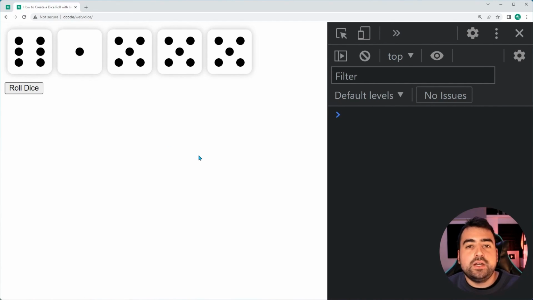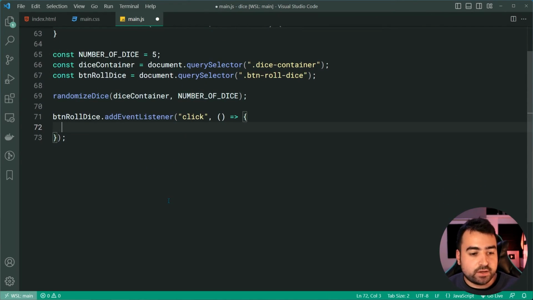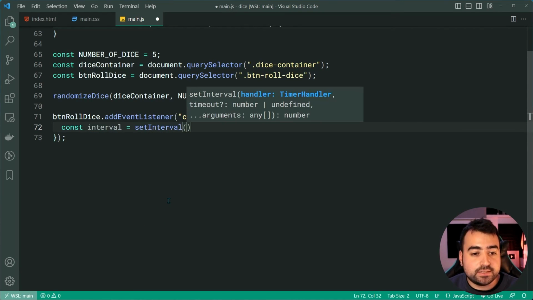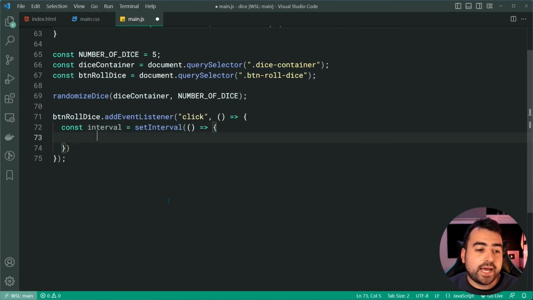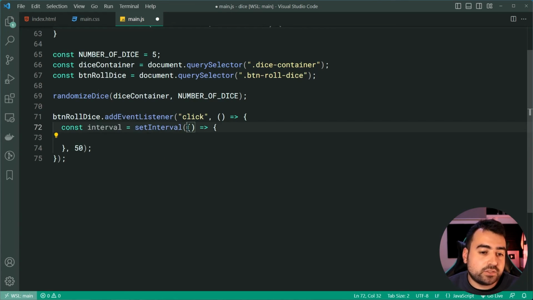Quite straightforward. We're going to be using setInterval and setTimeout. Going back inside the code here, when we click on the button, we're going to say const interval is equal to setInterval. By using setInterval, we're able to execute a bit of code every X amount of milliseconds. So we're going to say here, every 50 milliseconds, we're going to execute whatever's inside this arrow function.